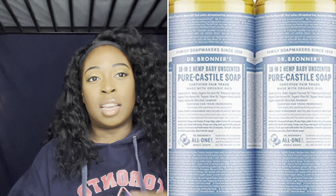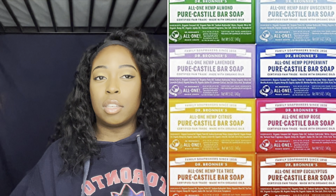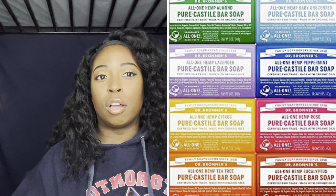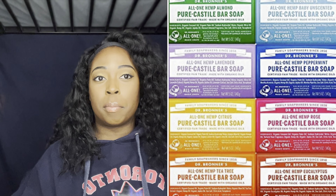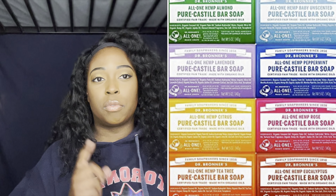Next I purchased Dr. Bronner's Castile Soap in the unscented version — great for a squeaky clean. I got them from Amazon, always buying the two-pack. It's great for washing your fronts and backsides without irritating or throwing off your pH. They have different scented castile soaps for the rest of the body too, and I also enjoy using the bar soaps. I keep the unscented bar soap for the front.